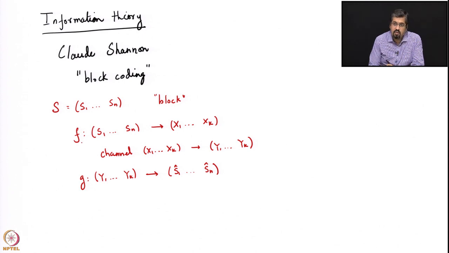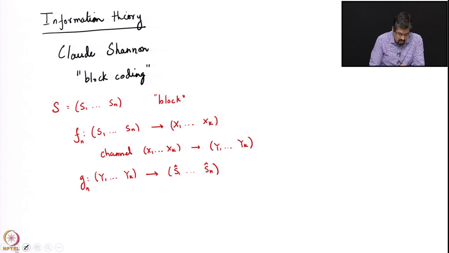Now, because we will be studying this with n as a parameter, we will be varying n, and we will also be varying k as a parameter. As a result, it makes sense to index these encoders and decoders also by n. So, I'll put a subscript n here, to denote that these encoders and decoders are for a particular block length. As the block length grows, you would have to choose a fresh set of functions fn and gn.